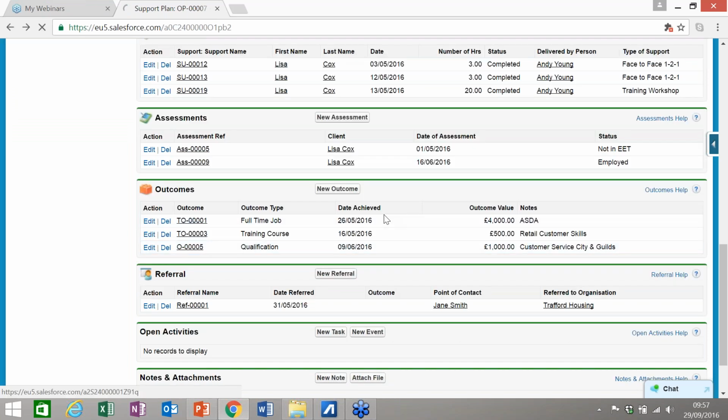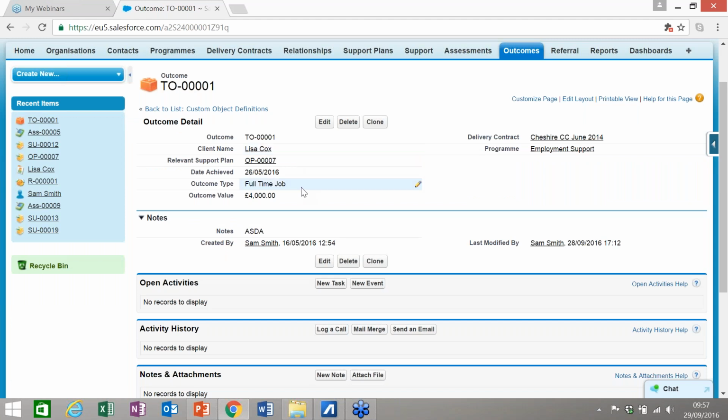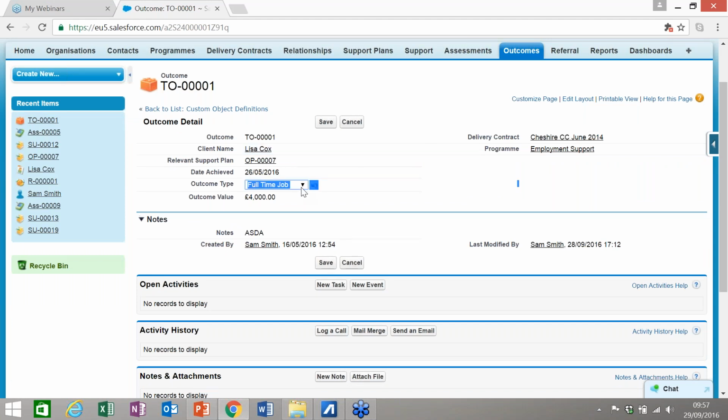And in terms of outcomes, we've got a range of outcomes here where you can collect information. Again, you can set up different outcome records. Here we've got an example, it's all around employability.